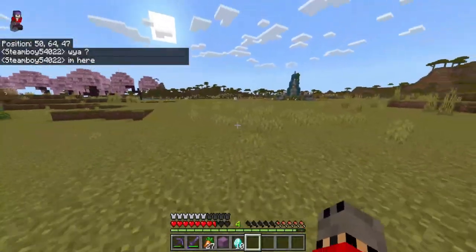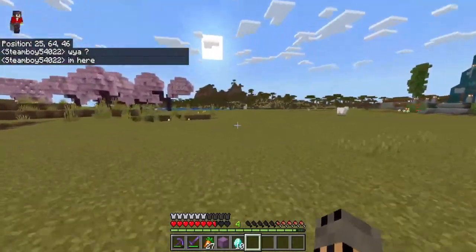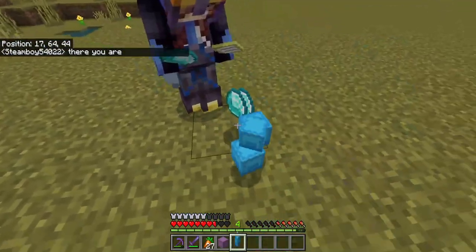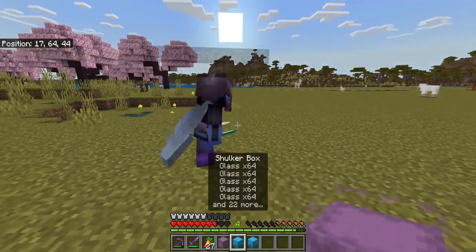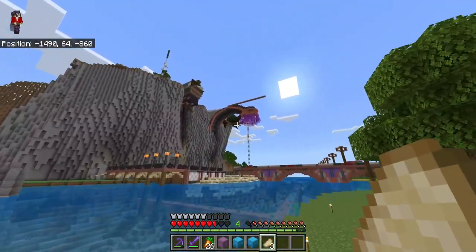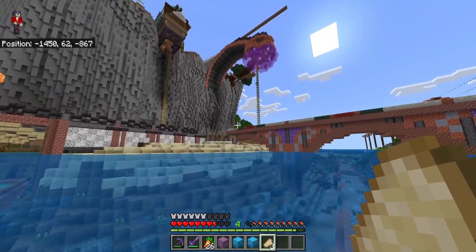So I'm here at spawn and oh, there you are. Oh, thanks. I have a shulker, but thank you. Okay, I will see you in a bit. Okay. I might need to get rid of the tree. Yep. This is gonna be interesting.